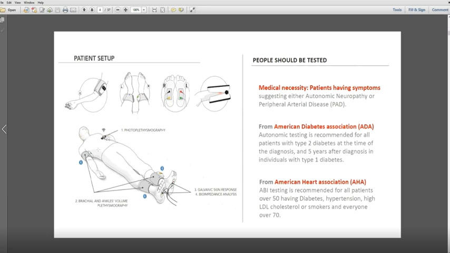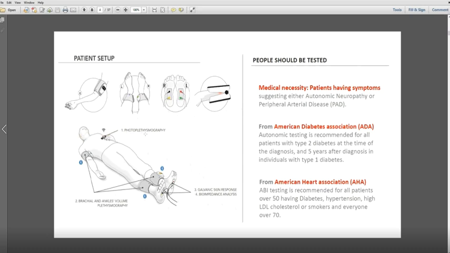What does the patient have? The patient has a blood pressure cuff on the arm, 2 on the ankles, and of course these are wireless Bluetooth cuffs, as I alluded to. The pulse oximeter on the index finger, and the electrodes on the feet. So you can see what's connected here. Blood pressure, arm, ankles, electrodes on the feet, right and left foot, and the finger and a pulse oximeter.